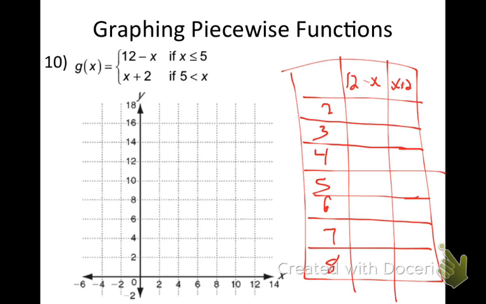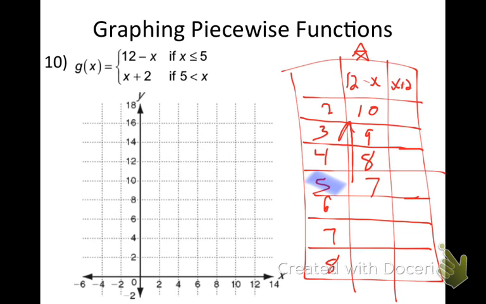All right, so let's look at this one. When I plug in 5, again, I start with 5. Let's do the 12 minus x function first. When I plug in 5, what do I get? 7. All right, so let's go up then, because I'm going less than. When I plug in 4, I get 8. Plug in 3, I get 9. Plug in 2, I get 10.